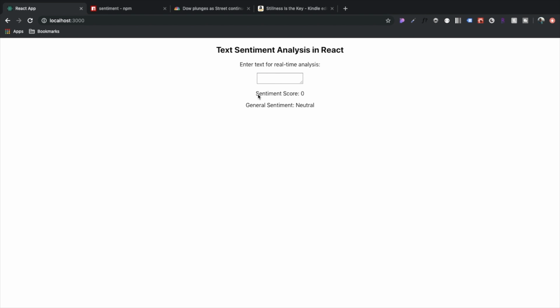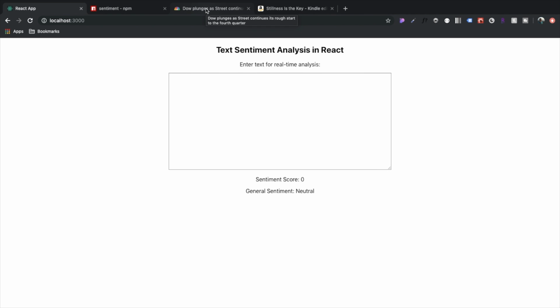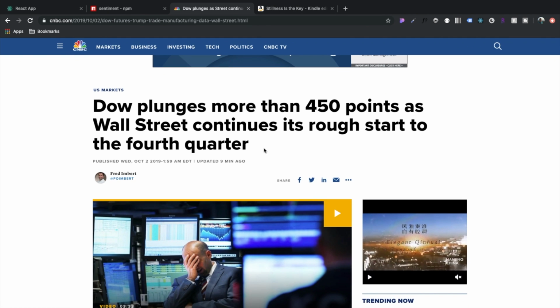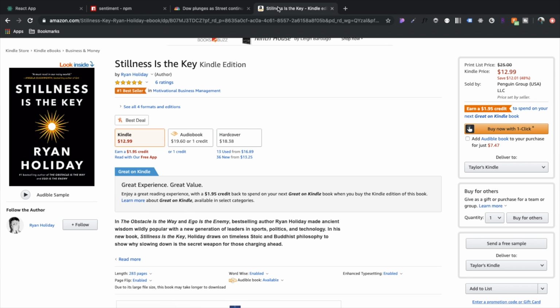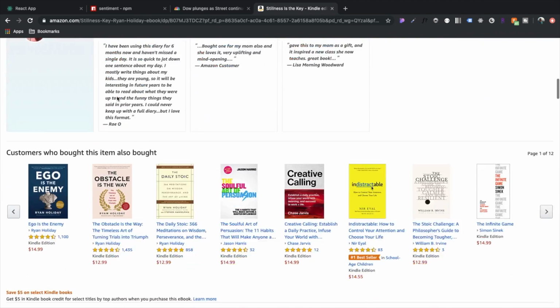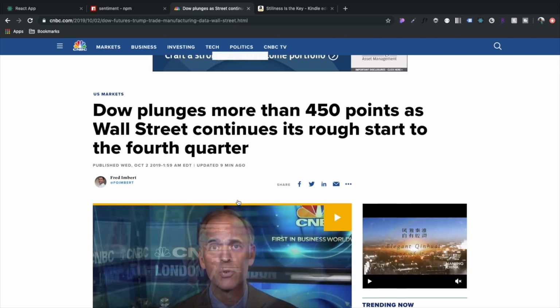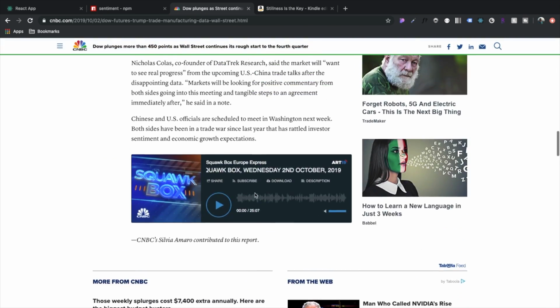All right, now that we have this working, let's actually use it on a real world example. I have a couple of items here that I want to check against this little function. First, for the negative, today's been pretty rough with the stock market, so I'm going to be looking at the text body for this article. And then in honor of this just coming out, I'm going to look at the first very good review. Let's see what kind of scores we get here. Let me copy the text.